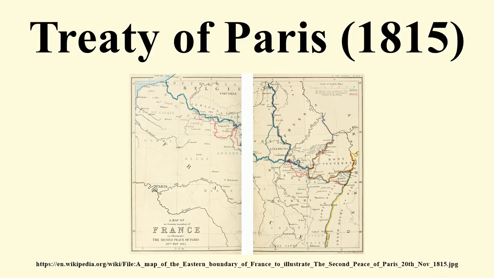The First Treaty of Paris of 30 May 1814, and the final act of the Congress of Vienna of 9 June 1815, were confirmed. On the same day, in a separate document, Great Britain, Russia, Austria, and Prussia renewed the quadruple alliance. The princes and free towns who were not signatories were invited to accede to its terms, whereby the treaty became a part of the public law by which Europe, with the exclusion of Ottoman Turkey, established relations from which a system of real and permanent balance of power in Europe is to be derived.